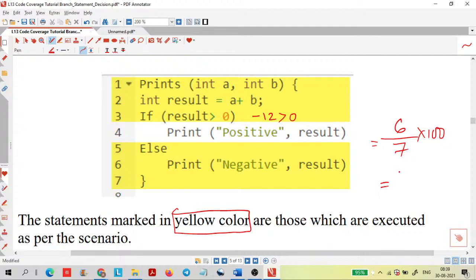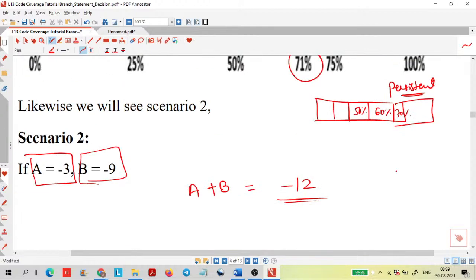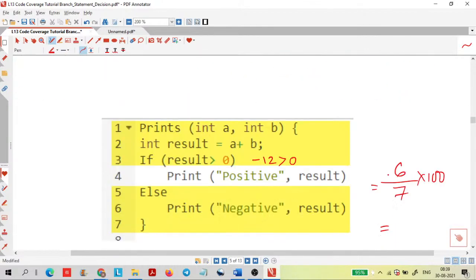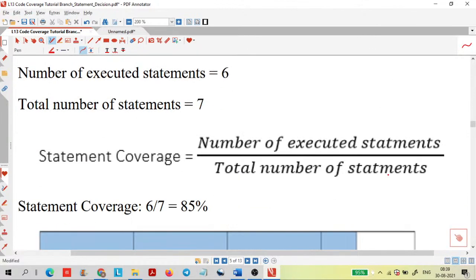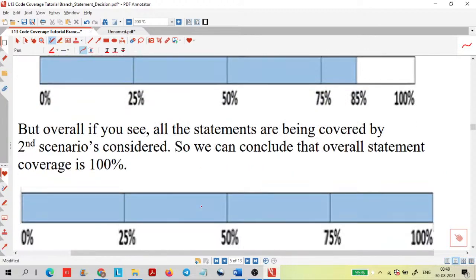This scenario is a test case. With respect to the second test case, the total number of executed statements is 6 out of 7, so 85% of the statements are covered.